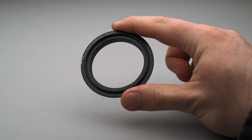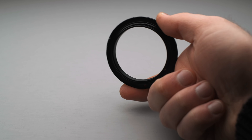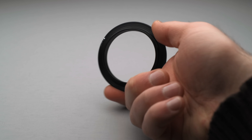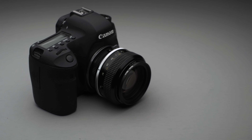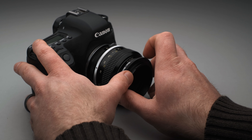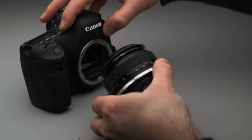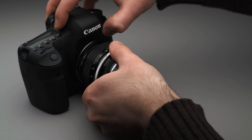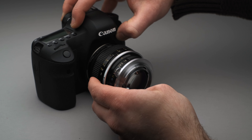The first of our macro options involves a very strange adapter. The lens reverse adapter costs only $10 and effectively reverses your lens. To get the right adapter, you simply find the filter thread size on the front of your lens, purchase the adapter with that size, and thread it onto the front of your lens. With the adapter installed, the back of your lens becomes the front. For each of these macro methods, I'm using the exact same zoom lens at 70mm so we can compare the differences.